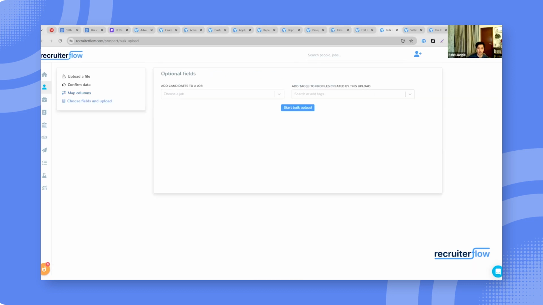One pro tip, please don't forget to tag it with something. So I'm going to put this as 12th of June leads from Zoom'24, right? Because in case I want to change something, I can always go back to search, look for this tag, pull up those candidates, make changes via bulk update or delete them, right? So the identifier would be the tag. Don't forget to add that tag so you can use this in the future to change certain things.